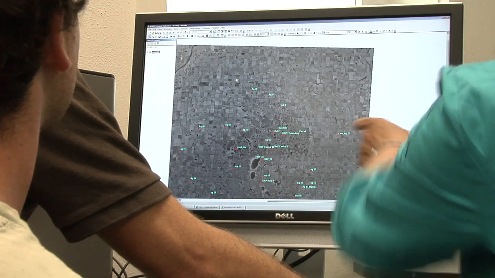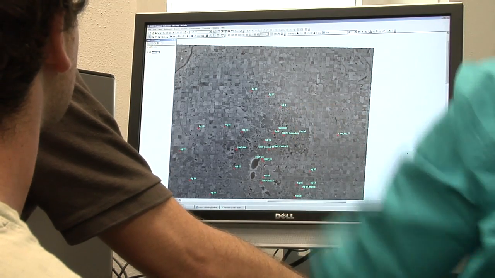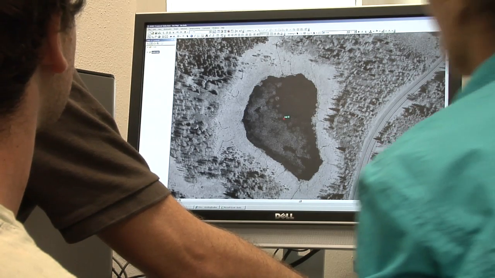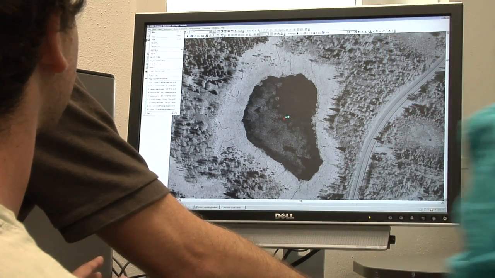Okay, well, what do you have? So these are the sites that we have in our study area. So, what is this site right here? This one? Yeah. This tool is only suitable for use in wetlands that possess a wet meadow zone. So we'll go with this one? Mm-hmm. Okay.